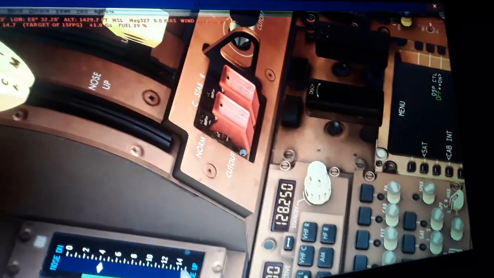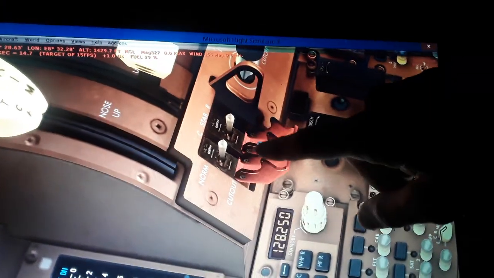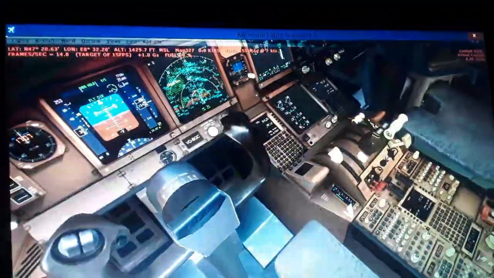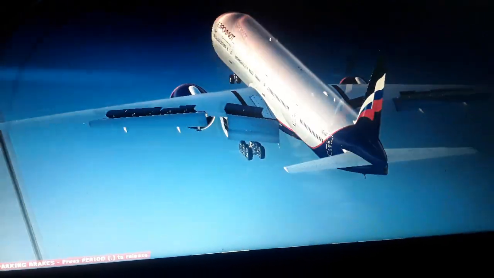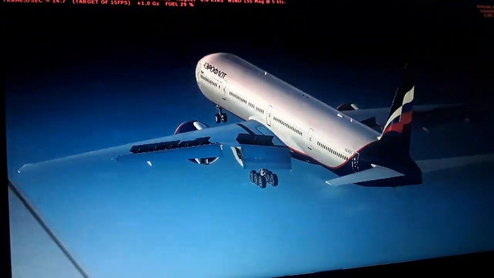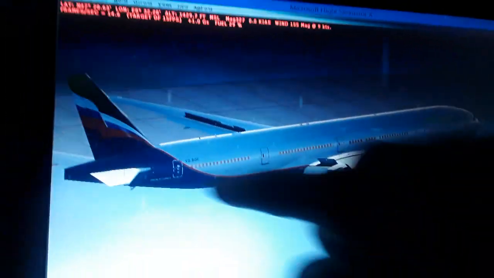If you want to have pitch up or pitch down, you can. If you have a failure of the C or the R hydraulic, you will disconnect the auto trim function from the autopilot and the auto throttle. So you will have only manual horizontal trim stabilizer. The horizontal trim stabilizer moves up and down the horizontal tail of the aircraft as you fly. So you can balance the aircraft in flight using the horizontal trim position of the horizontal tail.